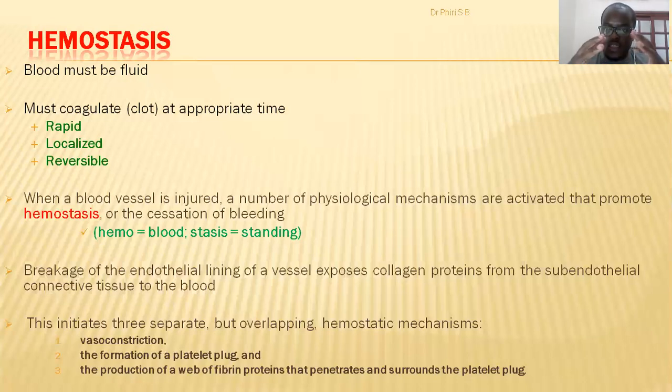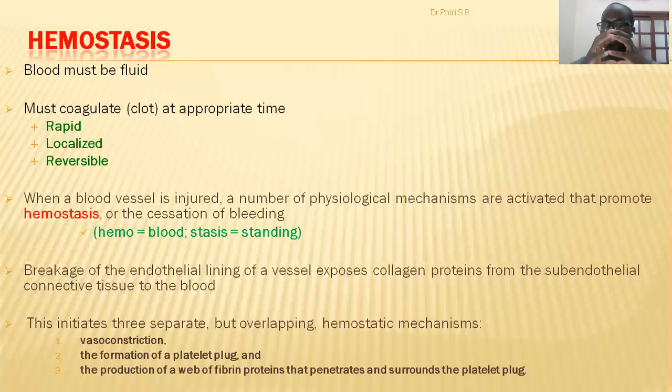So this fibrin will start squeezing the clot. That's where you're going to be losing serum from the clot, and serum is plasma without fibrinogen. Then on top of that, you also have another process which is called fibrinolysis. Fibrinolysis is the one that will start digesting this clot so that it will come back to the normal smooth endothelium. Otherwise, if you're still having this clot, it can also occlude blood vessels.